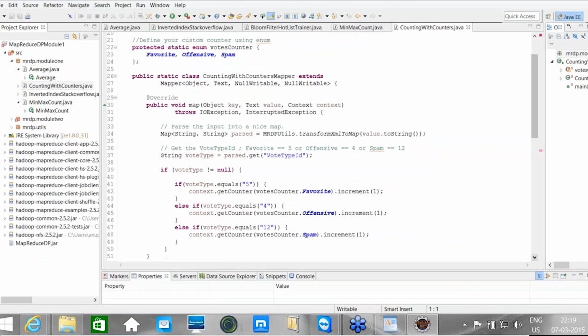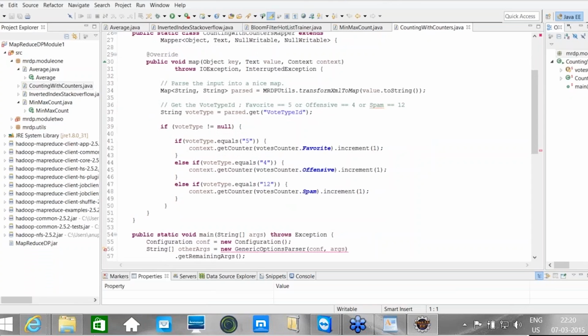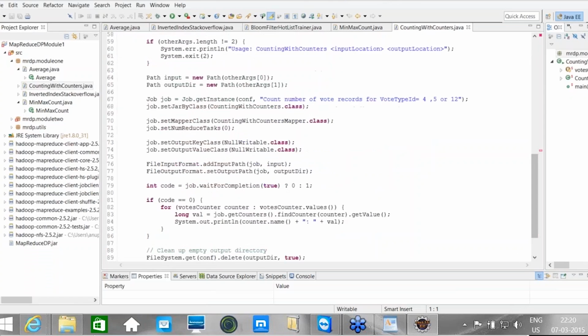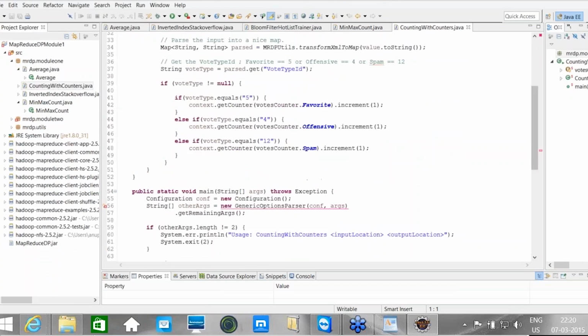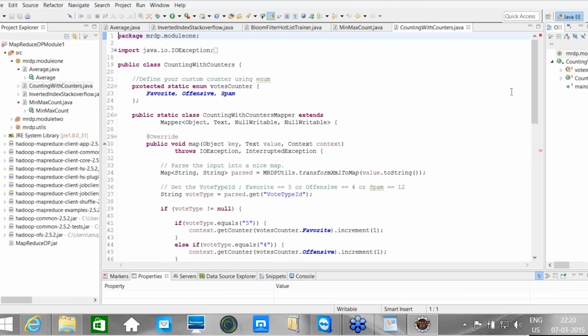So here it is. Here is where you define your custom counter, which is called the votes counter, and it's got 3 different values: favorite, offensive, and spam.